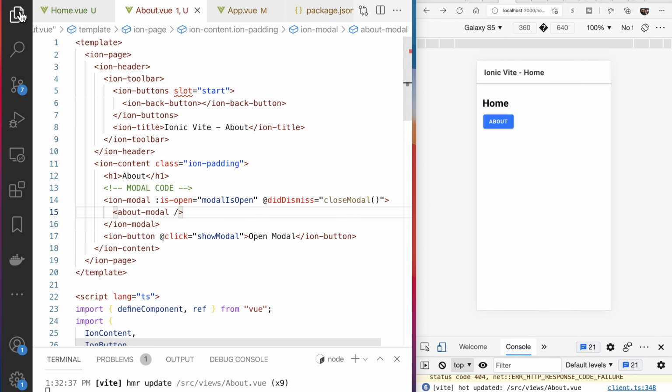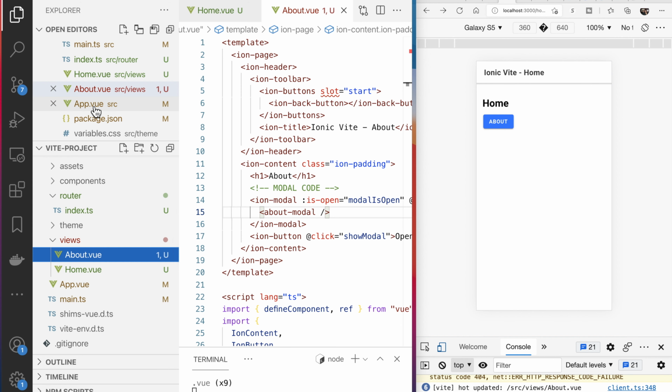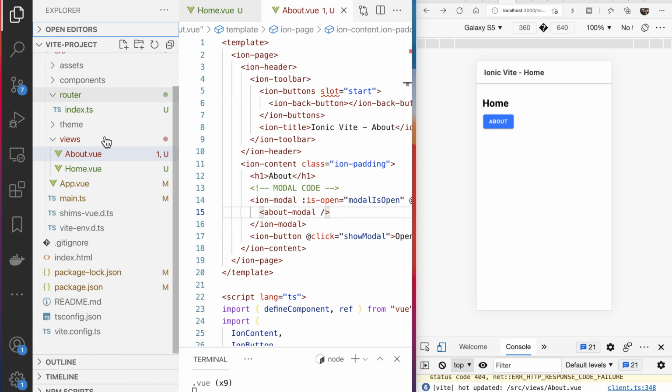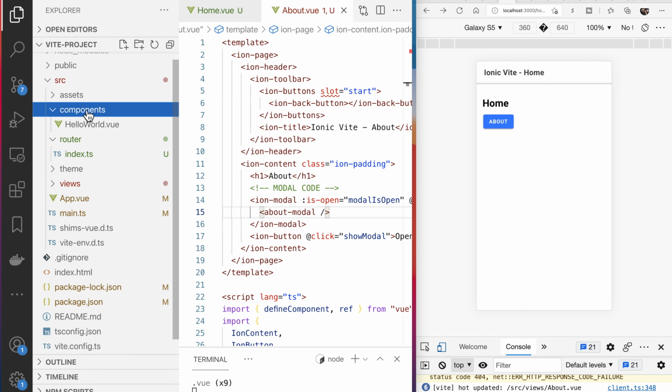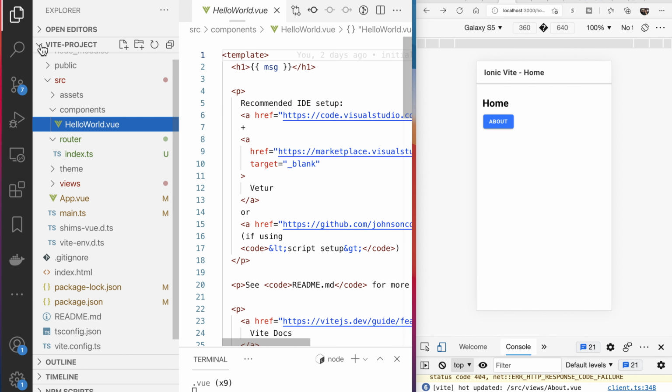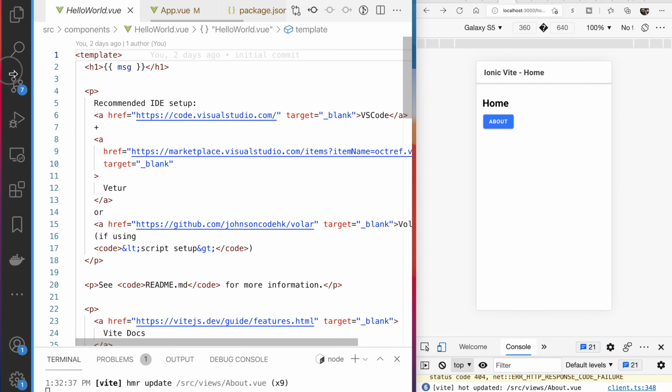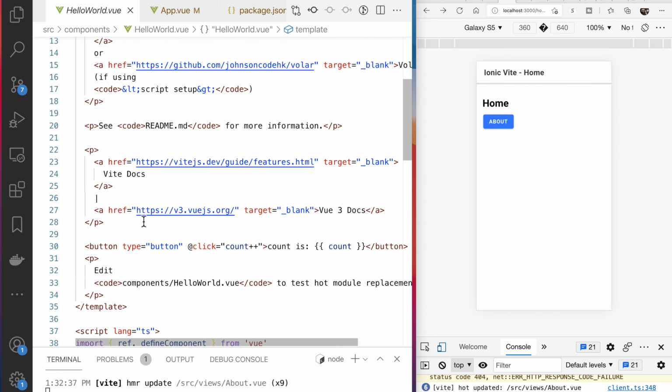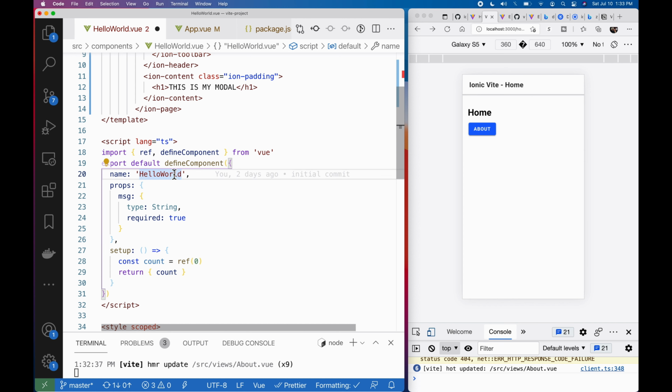Let's open this up, and let's not open editors. Let's go not into views, but into components. This hello world component is just sitting here. We're not using it anymore, so we're just going to borrow this. We're going to reuse this component.